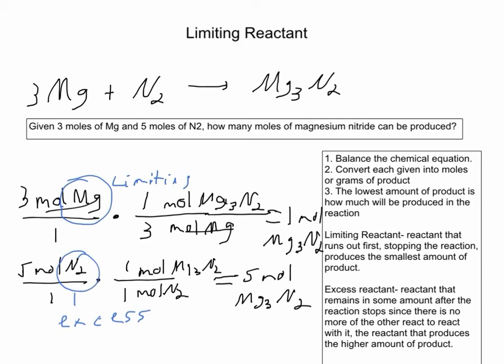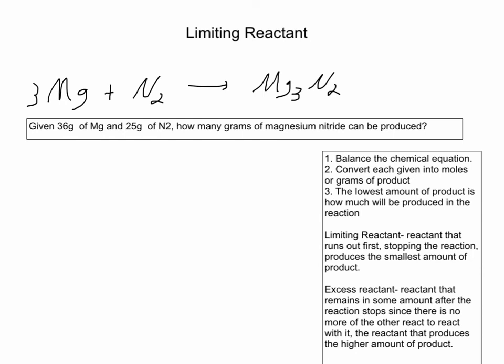One common mistake that is often made is saying that, well, this is the limiting reactant, or this is the excess reactant. Before you say what's limiting and excess, remember that these are reactants. If you say this is a limiting reactant, well, magnesium nitride is a product, so there's no way it could be a limiting reactant or excess reactant. We have to look at the original starting compounds, and those will either be limiting or excess. So magnesium and nitrogen can be the limiting and excess reactants. Since this is a product, it cannot be so.